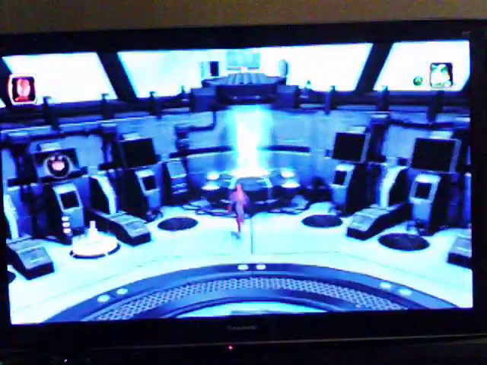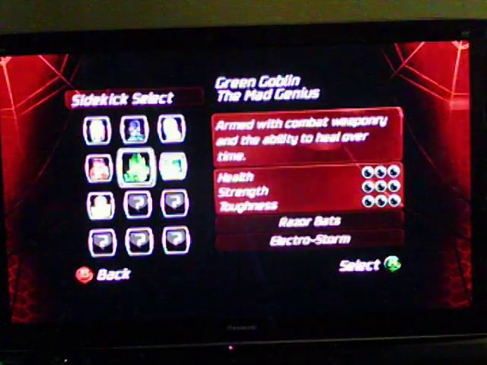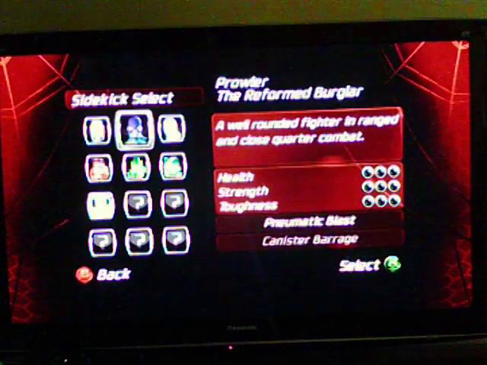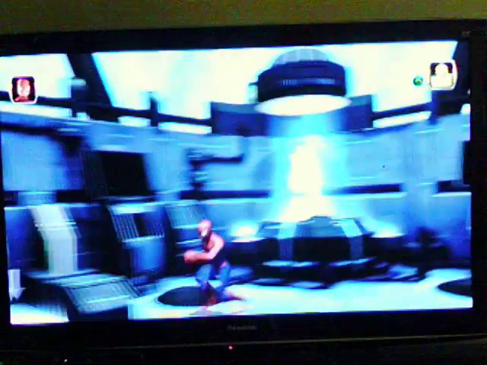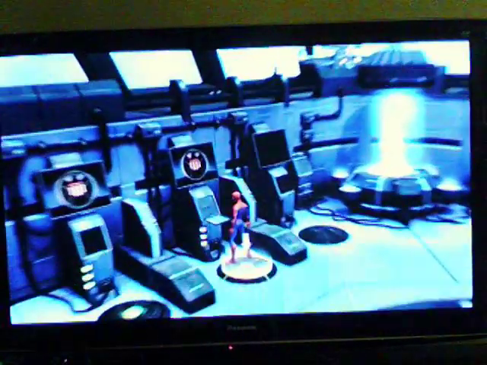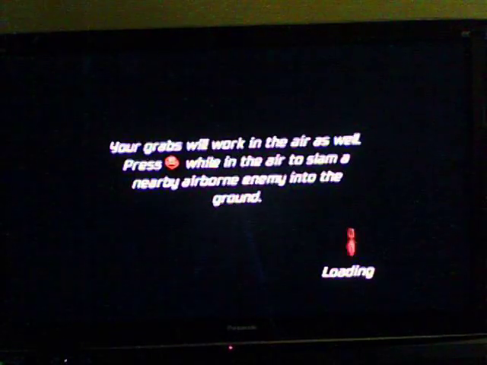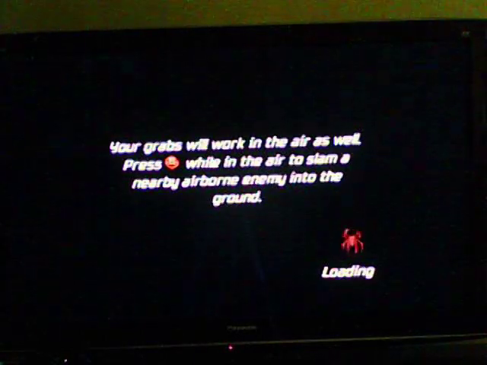I'm gonna change characters. Sidekick select. Iron Fist. You know what? I'll just use him. Location, Tingaroa Island. This is where we're gonna fight Rhino. You'll know what I'm talking about if you've played this game before.